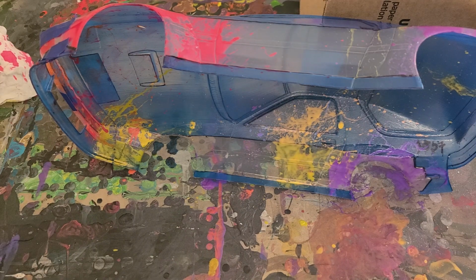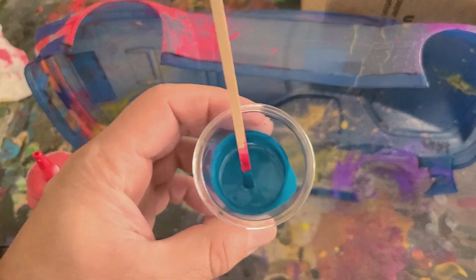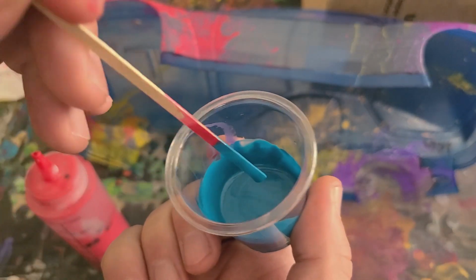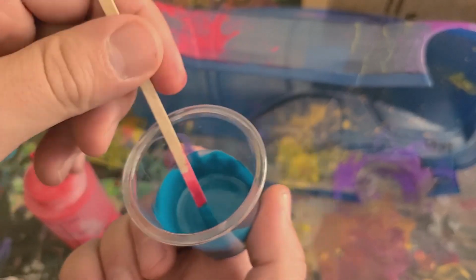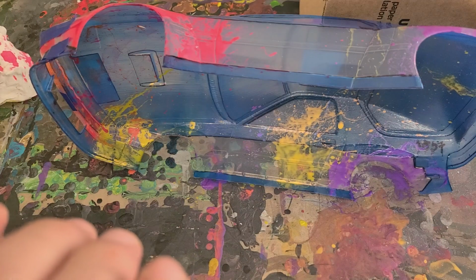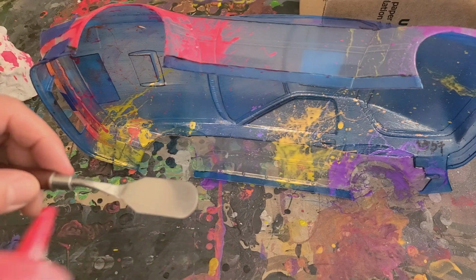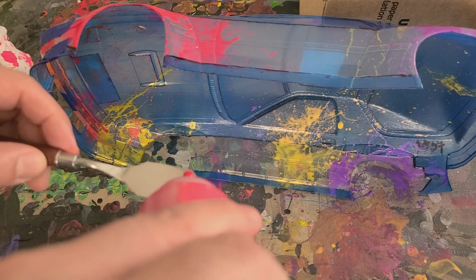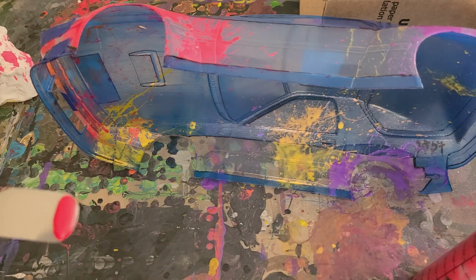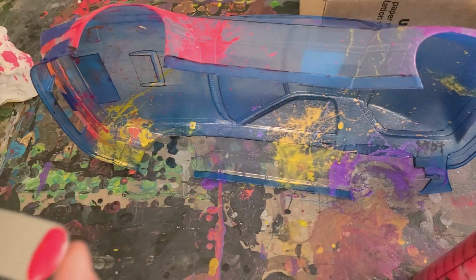I'm going to do the red, and then I actually mixed up a custom teal pearl color. And I'm going to go ahead and splatter that directly behind the red. So we'll see how that looks together. Looks pretty cool on the stick. So that's the plan. I'm going to see real quick how well I can execute that with what I'm trying to achieve. I might need to actually switch to the longer, skinnier one for flinging skinnier strips, but I'm going to try it with just a smaller amount of paint.